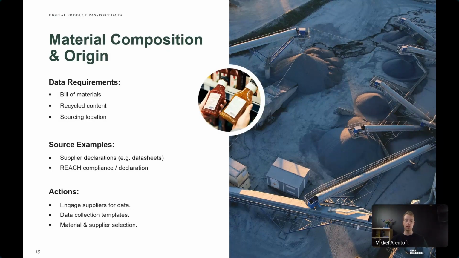What you can do to begin acquiring this information is that you can engage your suppliers for this data. Ask them to provide a carbon footprint, documentation on the content of hazardous substances, the origin of materials, and so on. To do this in a structured way, you can develop data collection templates to be used as a medium for communication and data collection. And lastly, as the data depends both on the specific material and who supplies it, it all starts with being mindful to which material you choose and who you source it from. Set requirements to data when you screen suppliers. Engage them early on for partnerships. In my experience, most suppliers are more than happy to have early influence in your projects.